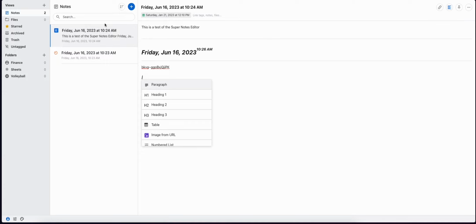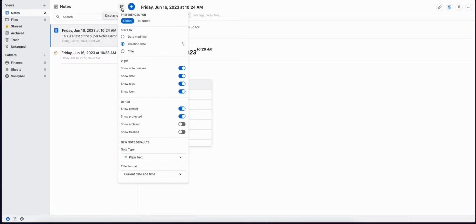Here in the center column where all your notes are listed, you have the option to do a few things. These are your display options. You can set these preferences globally across all your notes, or all of SN, or just the actual notes section here. Here I can sort by date modified, created date, title. I can set different options of the view, so I can show the date. You can turn this off and on, and as you can see, that affected the date right here in the note. You can disable tags. You can even disable the actual icons.